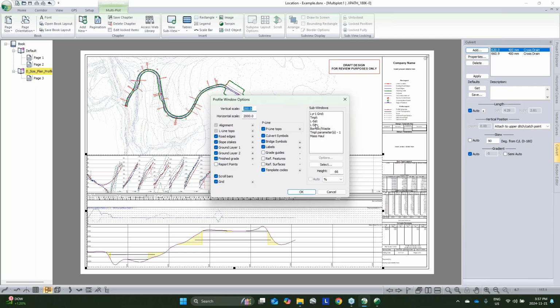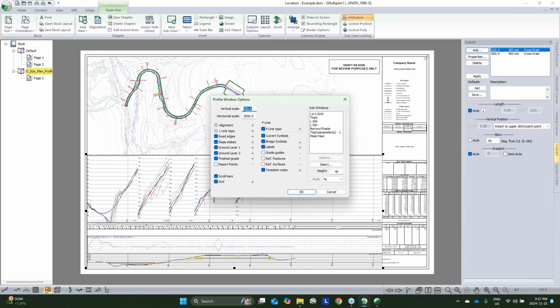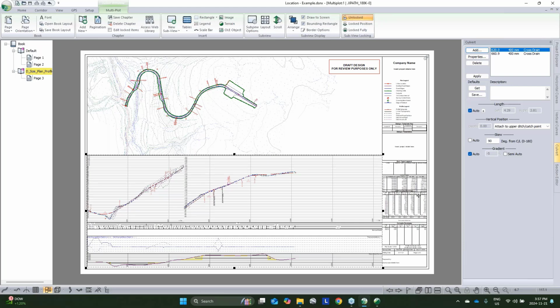So on this particular example, let's reduce the real estate associated with our subviews, and we'll make that a little less stretched. So we can customize it. And then if we were happy with this, we could save the chapter for future use. And then once we built our document out that had a collection of chapters to make a workbook, we could save that whole workbook for future use.